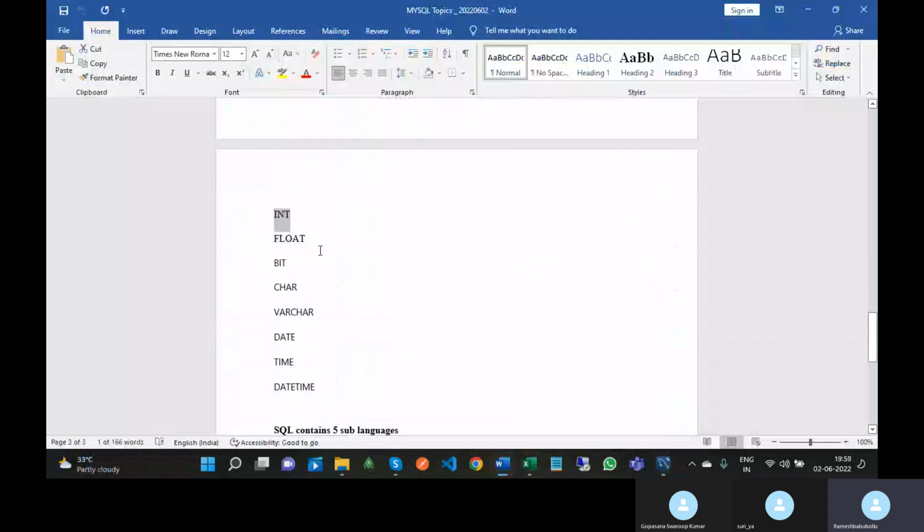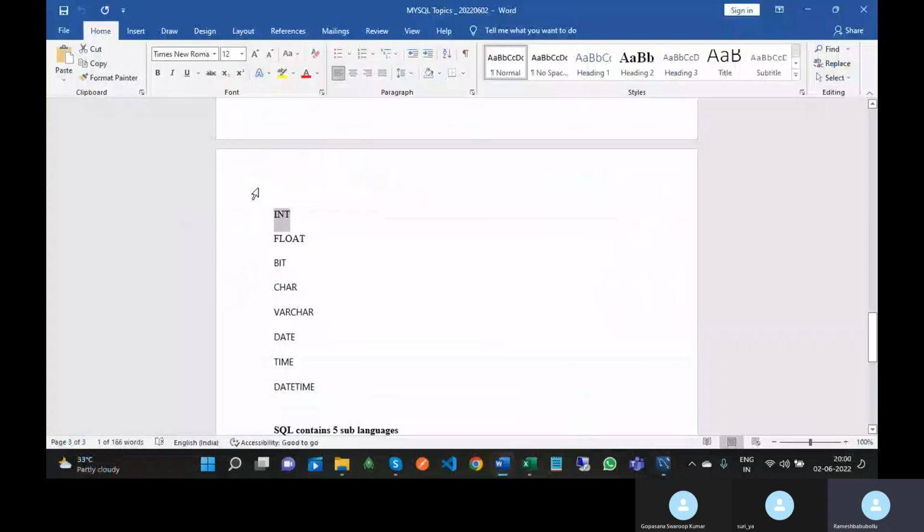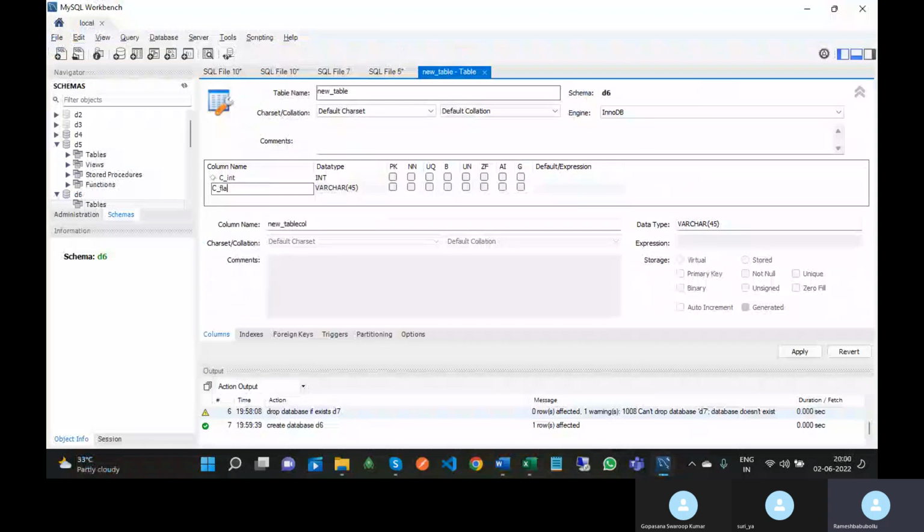Column underscore integer, I'm going to give the integer data type, and column underscore float, float.